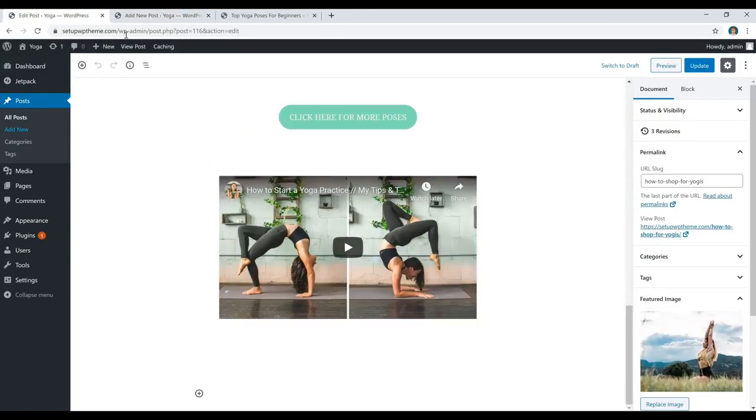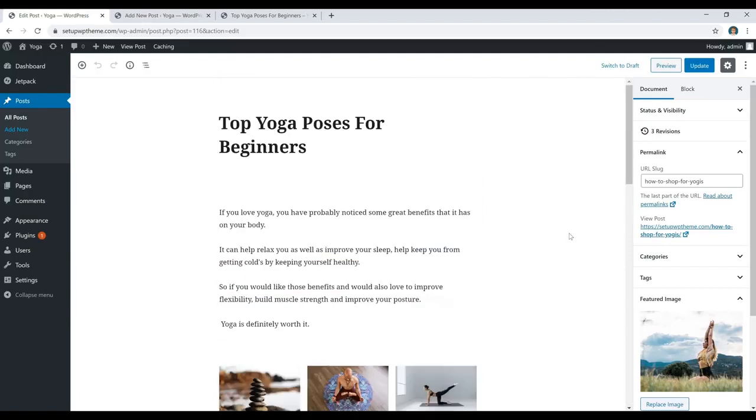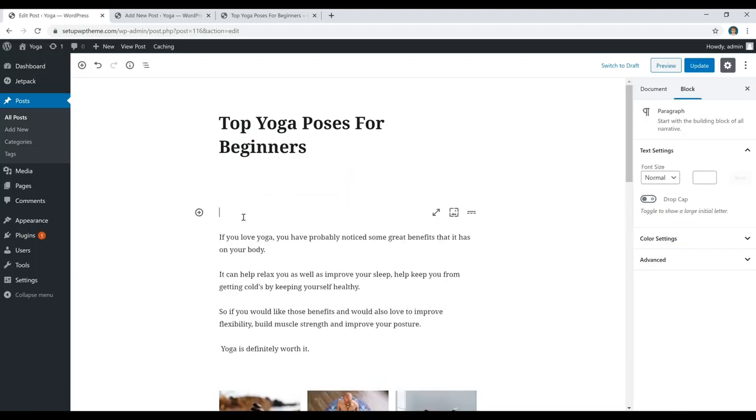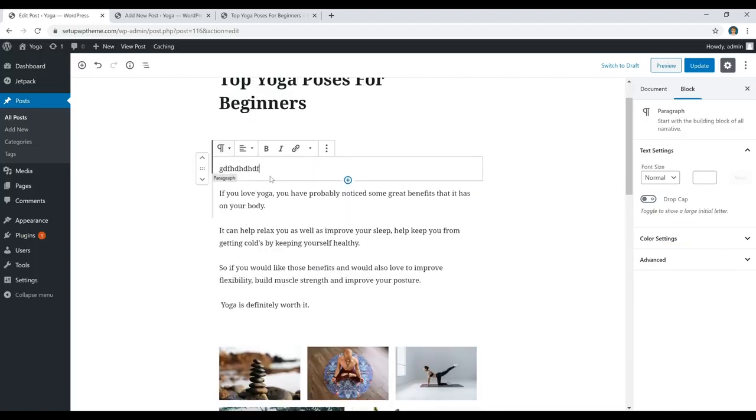But I'm just going to go back over here to this post here. And so the first thing you're going to want to do is just create a title for your post. So whatever it is that you're writing about, just give a title to it. And then after that, if you just want to add more content to it, you just click on this plus button. You'll see these all over here. You just click on the plus button, and then say you just want to add some text. You would just click on paragraph, and then set up a whole new thing where you can type stuff.